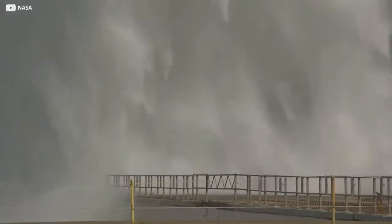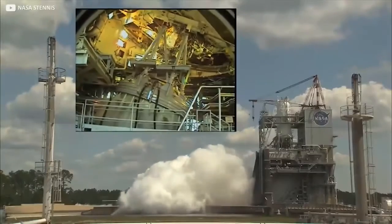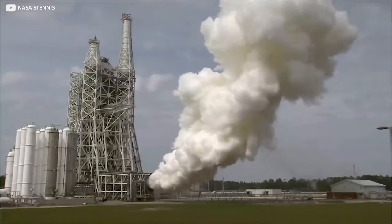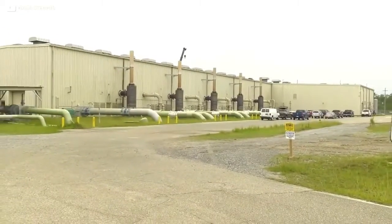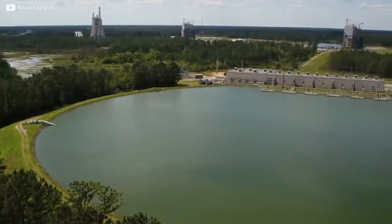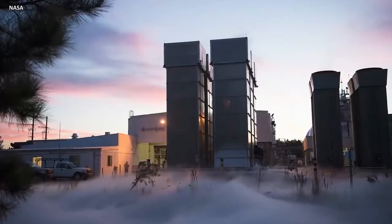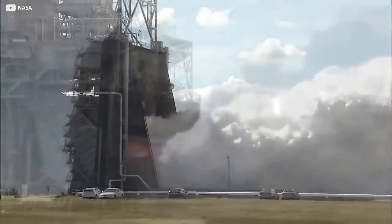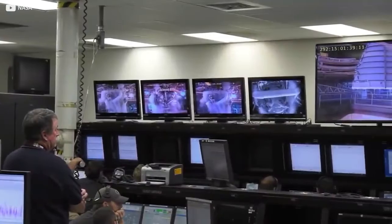This noise suppression isn't just to help local property prices — it prevents acoustic energy from disrupting finely calibrated test equipment or affecting the rocket's material performance. Those gigantic plumes of white smoke seen at Stennis testing rigs are in fact steam from that colossal torrent of cooling water. Stennis has its own high-pressure industrial water facility to manage this, along with a high-pressure gas facility that pumps gaseous nitrogen into the core stage during testing, preventing outside air from entering the testing zone during altitude tests.